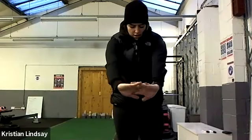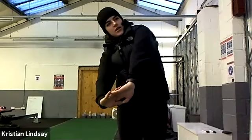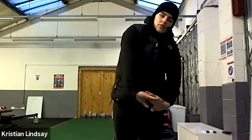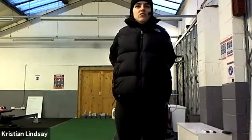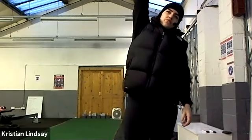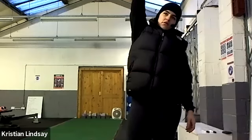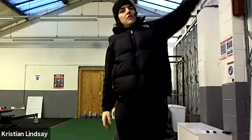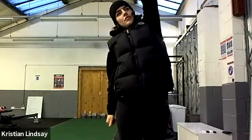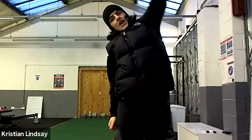All right, guys, link the fingers together, heel of the hands forward. Try and make that back as wide as you can, and then drop side to side. A nice stretch down the side. Cool, other way, hands on the back, squeeze the elbows together, push the chest out. And then reaching over. There you go, guys. Well done, everyone.